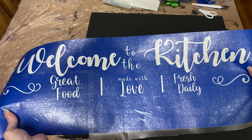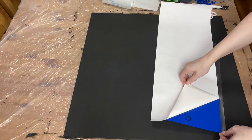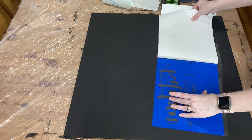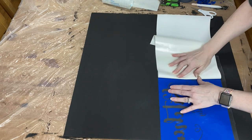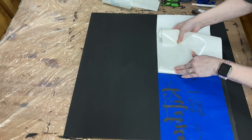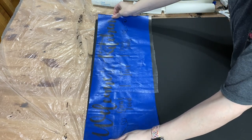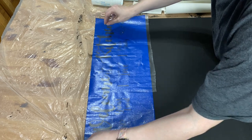With my Cricut, I printed out this decal as well as a few others. I will add them individually. I simply added transfer tape to the front and then peeled off the backing of the sticky back vinyl. Don't be alarmed, but I put a little bit of paper towel on the back to take the stickiness down just a touch. Now I'm going to add this to the front of my sign.